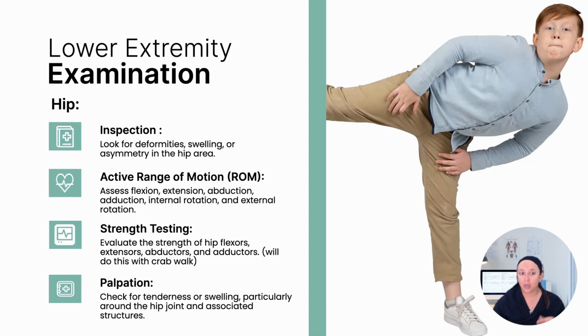So looking at the hip, we want to look for any deformities that we can see. We want to make sure that the hips are level on both sides. We'll have them run through a few active range of motion, and then we'll move on. So let's look at a demo of the hip.